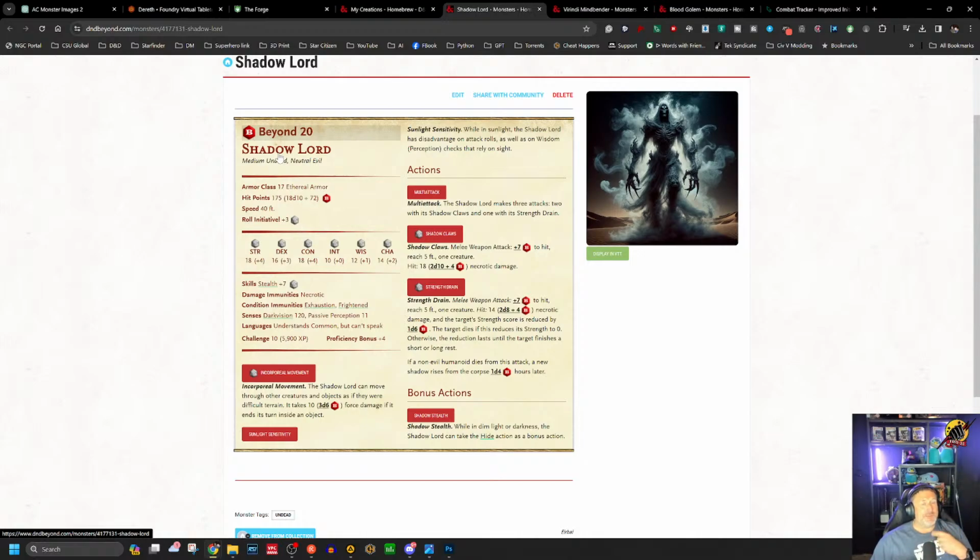The stuff I can do with this, with sounds, with lights, it was doing it before Roll20 even updated their software to do it, and it does it better, and it constantly updates. So, Shadow Lord, it has ethereal armor. He is CR10. He can move through other creatures and objects, blah, blah, blah. Now, I'm just going to give him True Sight. Normally, he would just have Dark Vision of 120. So I'll just do that as a DM for this scenario.